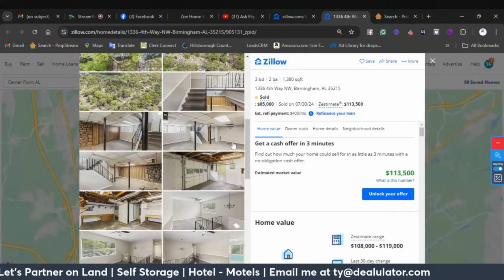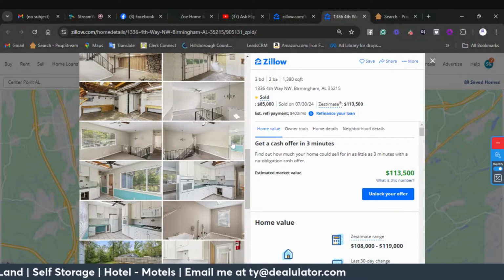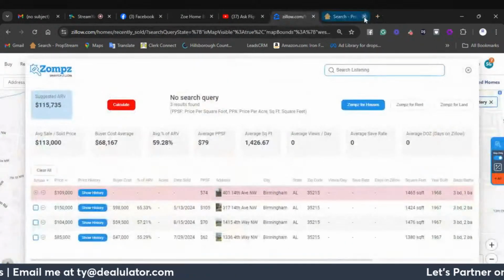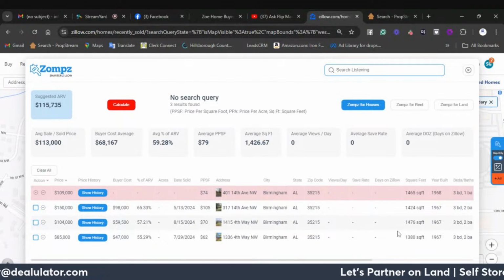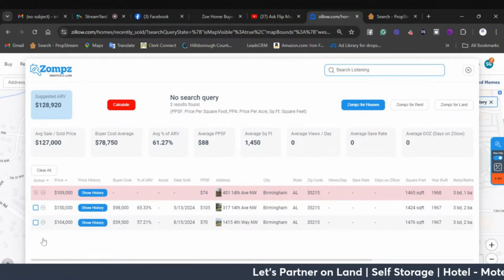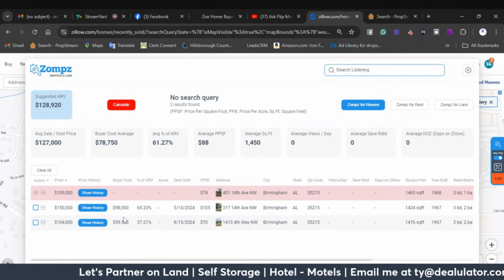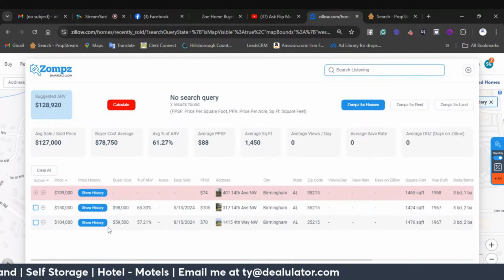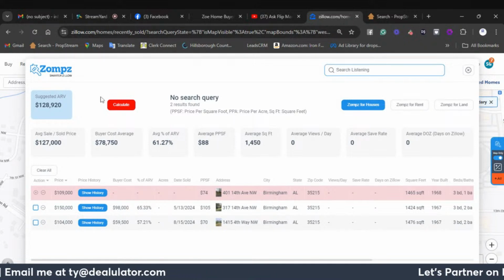I would have probably, no, it looks pretty good though. Yeah, they did some work. I would probably eliminate that one though. It would probably just affect our ARV. I would probably take it off. When I'm looking at the buyer's cost and buying activity, even if it's around the 50,000 range, it should be good.